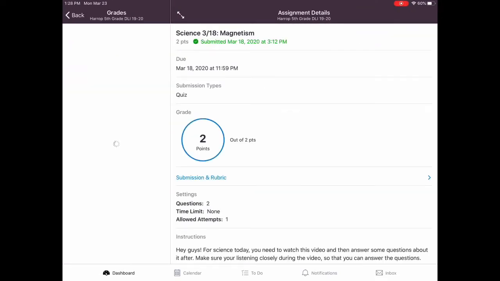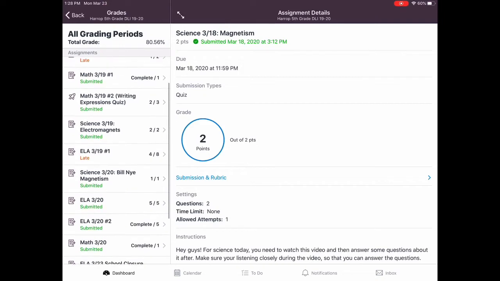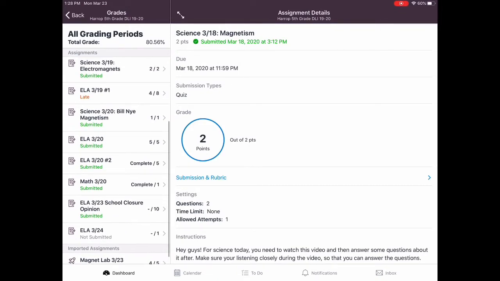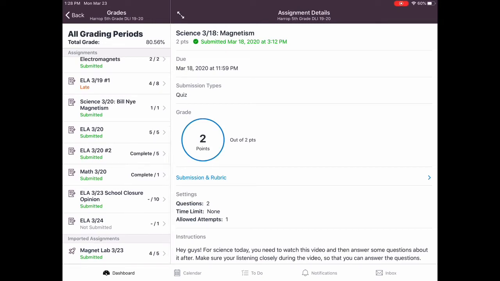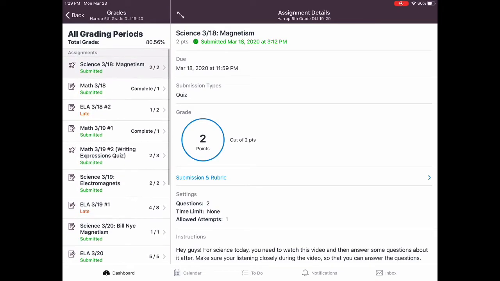The other thing that you can do is, if you make them worth points, they can click on grades and they can see everything that's been submitted. And so now they can look and say, oh, has my kid done all of the assignments? And you can see now this teacher has also made assignments for in the future. They just haven't published them, so they can't see that. So as a parent, I can look and say, oh, my daughter has one assignment that is not submitted. All of the rest of them have been submitted.